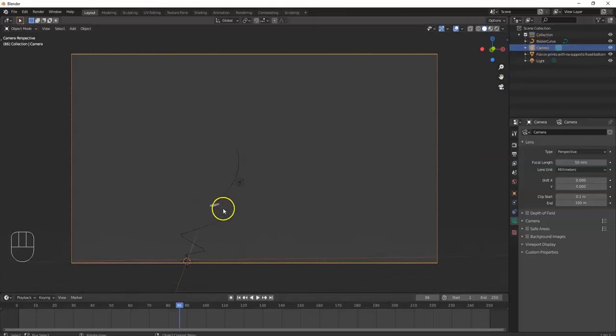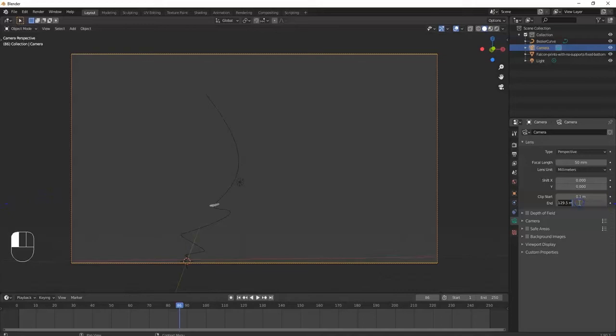All right, so maybe there's more out there that I can't see. So just in case, have your camera selected and select camera data right here in the properties panel. And right here, it says clip start and end. And that's how far I can see where it clips off. I can hold down the left mouse button in there and drag over to the right. There you go. See, there were still more there that I couldn't see.